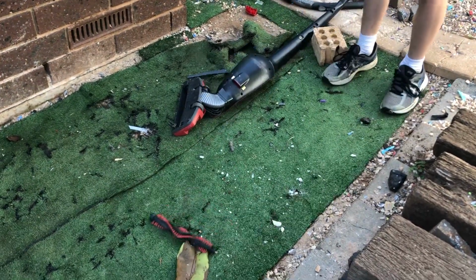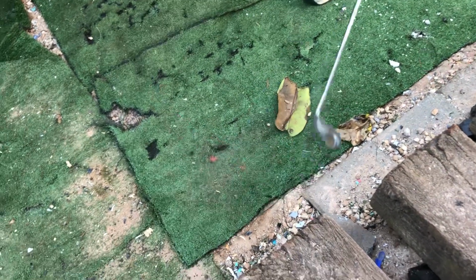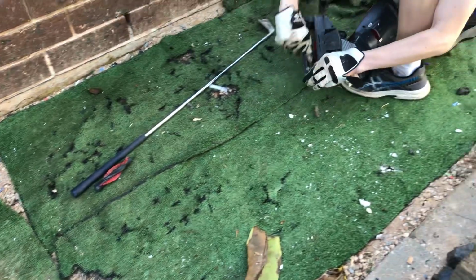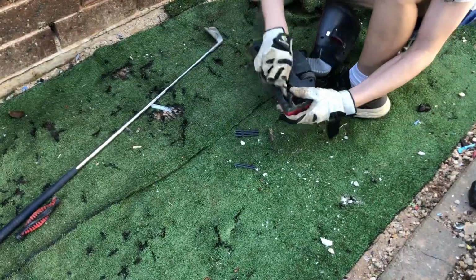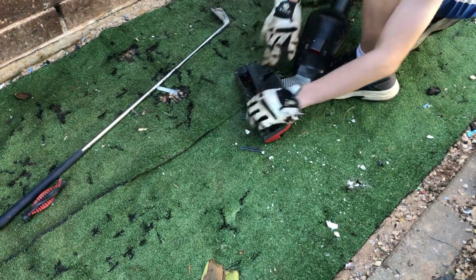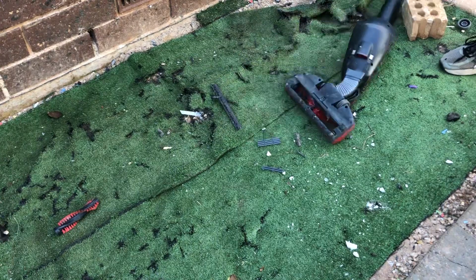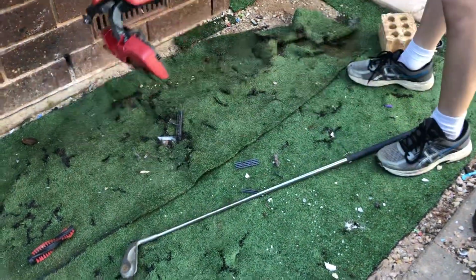I'm trying to vacuum the carpet and it just falls right off like that. How safe. Just suck up. Fine. Oh, look at this thing. It's just like a drain pipe or something coming out of it. Get over there and start vacuuming up the floor.